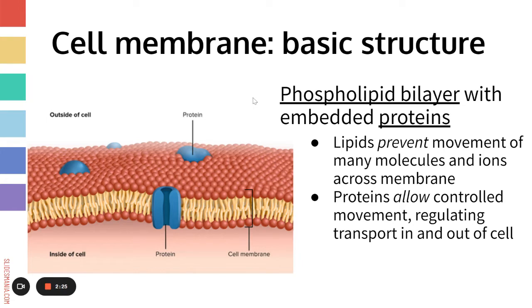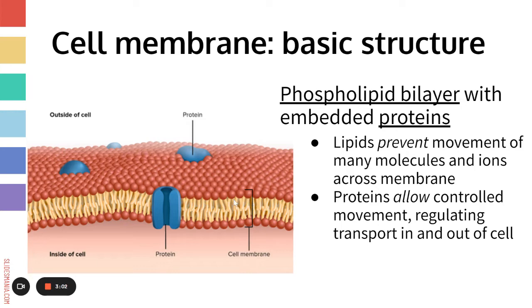Okay, so we're going to start by looking at the basic structure of a cell membrane, and there are two things in particular that I want us to pay attention to. One component of a cell membrane is that it's composed of a phospholipid bilayer. These phospholipids are shown here in red as the head and these yellow tails. As their name implies, they're a kind of lipid or fat, and their main job is to prevent a lot of different kinds of molecules and ions from crossing the membrane. So they're sort of guards or barriers.